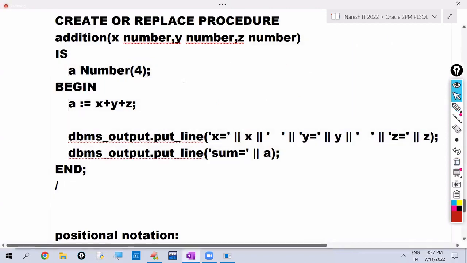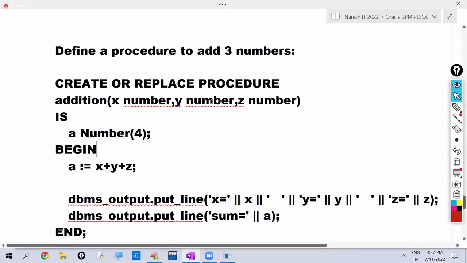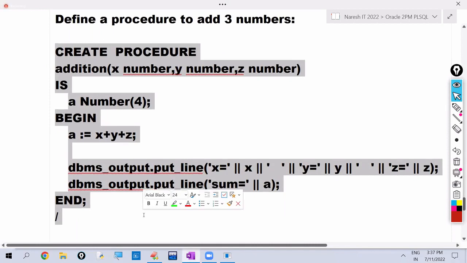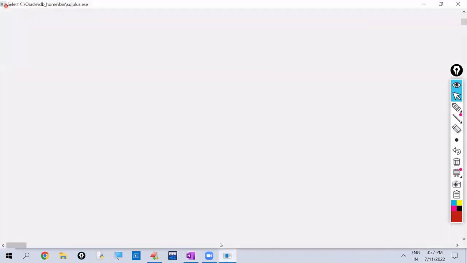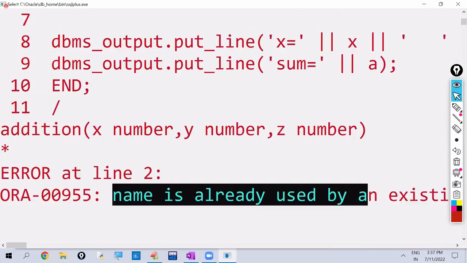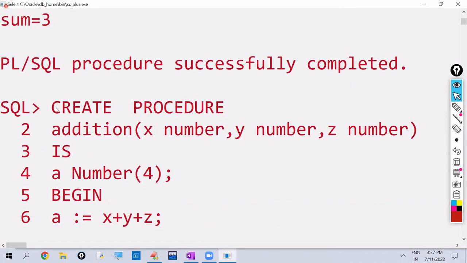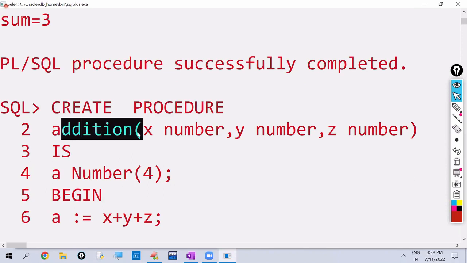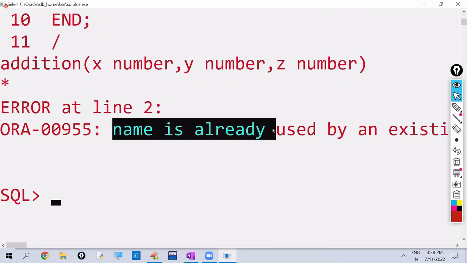Observe here, the addition procedure is already created. Once again, I am trying to create the addition procedure here. Is it creating? Observe here, the name is already used. Am I using or replace here? No. Create procedure means it can create, but because the addition name already exists, it is telling that the name is already used.